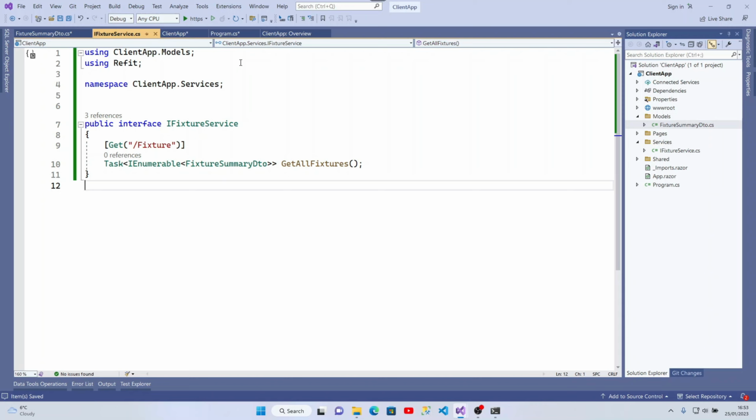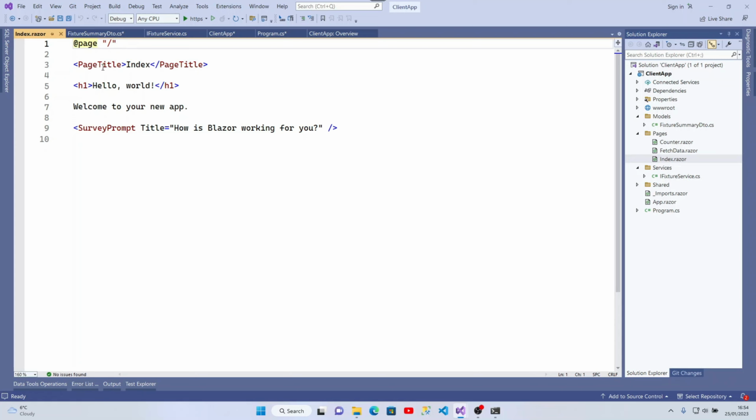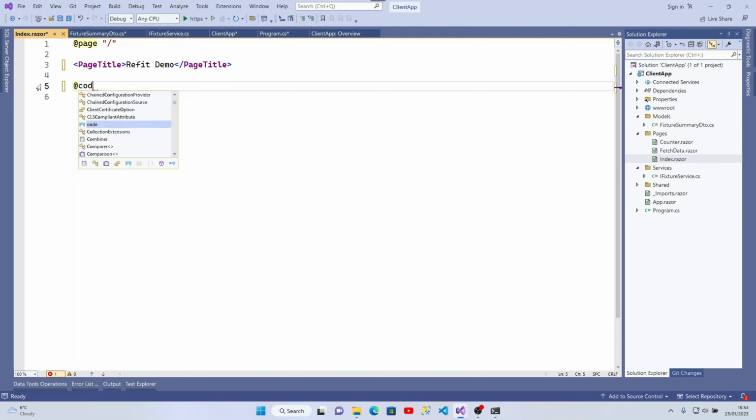Let's actually make use of this now in a page. So again, this isn't a full how-to-write-Blazor video. It's all about consuming a web API in a quick method, that method being Refit. So I'm going to repurpose the index page. I'm going to call the page title Refit demo. I'm going to get rid of all of this stuff. I'm going to create a code block.